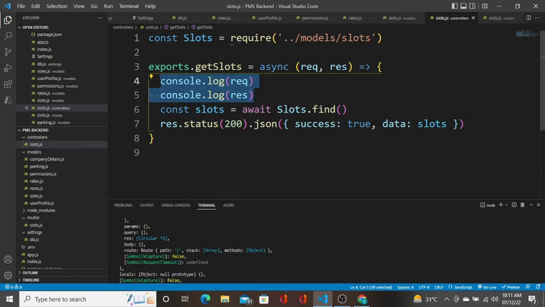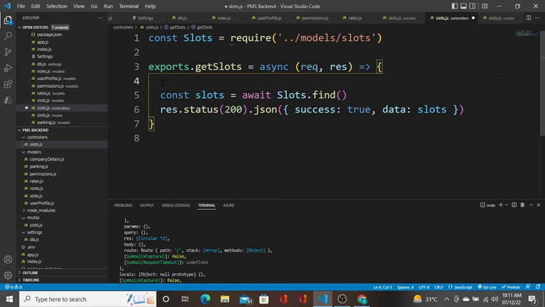So I'll remove this console. Another thing we have used here is async await. We used async await on the controller method, right? We are creating the REST API where the business logic is going to be executed and the database operations are going to happen. So in the controller we have written the core business logic, and this business logic is going to have a database operation running on the back end.